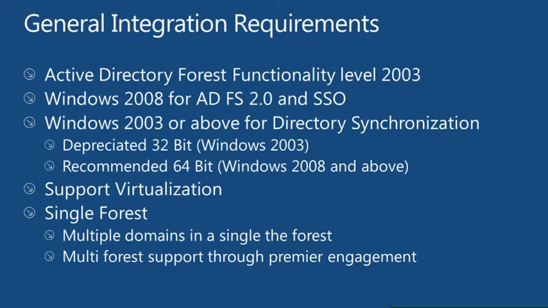Windows 2003 for directory synchronization. This is the actual hardware that it will run on. Directory sync will run on 2003 in 32-bit only. We are trying to deprecate the 32-bit version, so I would suggest running it on Windows 2008 or above using the 64-bit version. There are some performance gains in there as well. Both of these products do support virtualization, of course making sure the virtualization has sufficient capacity for them.